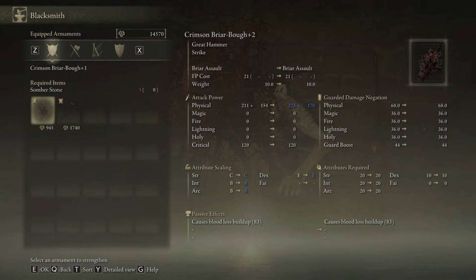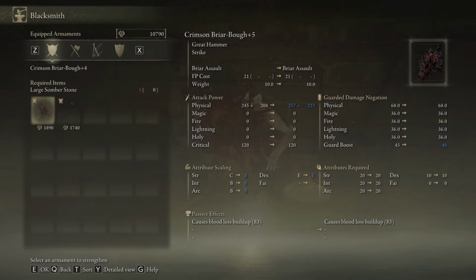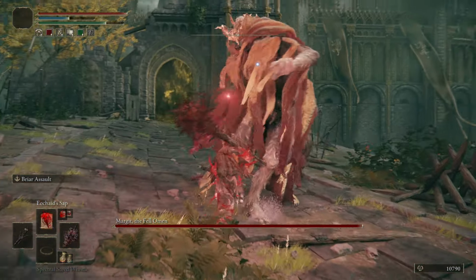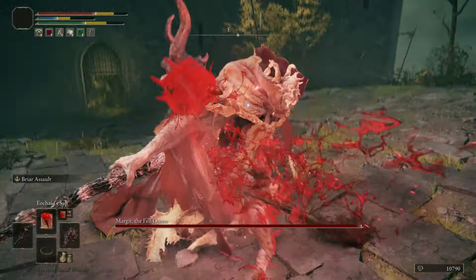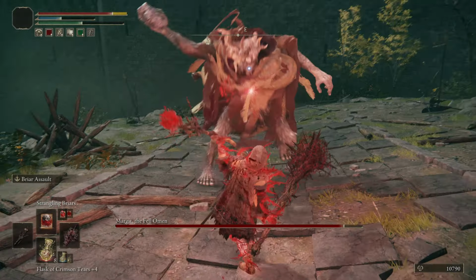All right. Okay, we need more somber stones. I'll go grab those. All right. Boom, boom, boom. All right, let's try out the sap. Okay, it's like we're dual wielding our weapon because it's just like hitting with what we already have. Yeah. That's funny.